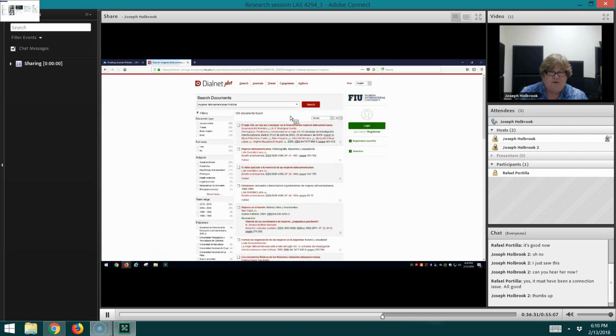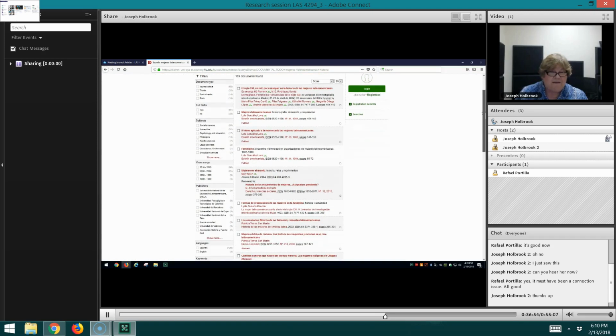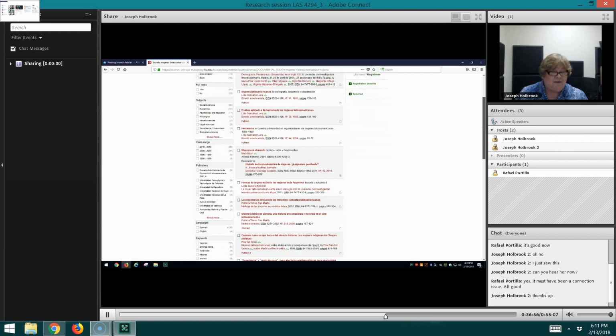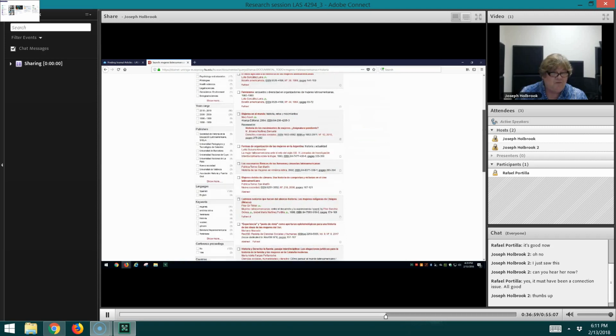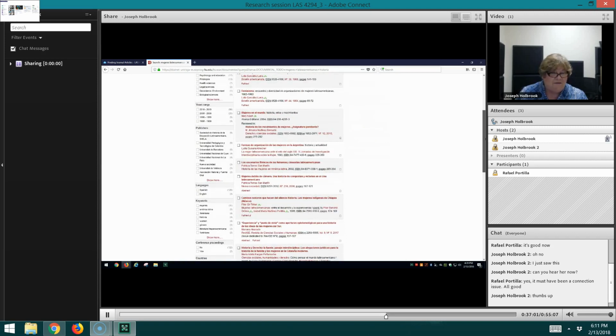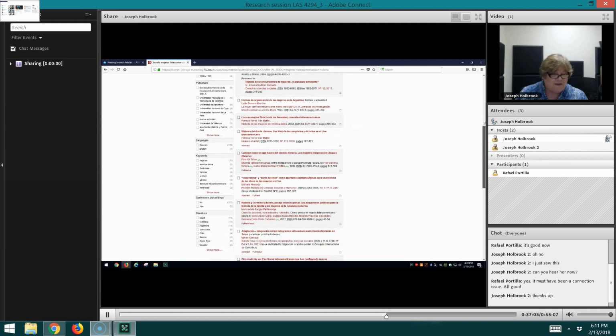And I got 124 items because, again, it's strictly doing a keyword search. Some searches in Dialnet can bring you many more hundreds, if not thousands, of items, which meant for a long time it was getting unmanageable. But now, when you do this search, you can go back over to the left and limit your search results with keywords that might help narrow the results list.